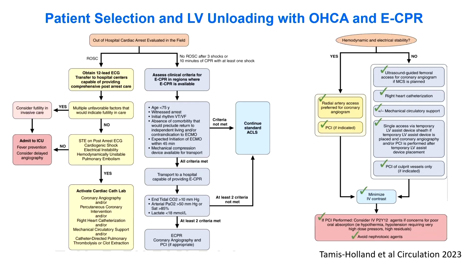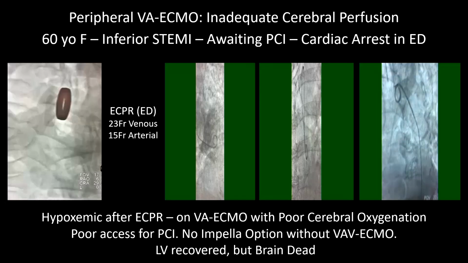And then paired with it was an interesting statement about the idea of mechanical support before VA-ECMO in patients, and then considering single-access LV assist for PCI, and then looking again at that algorithm as well. So again, a lot of considers, but now that it's a 2A recommendation, I think these guidelines are going to become something we're implementing in clinical practice.